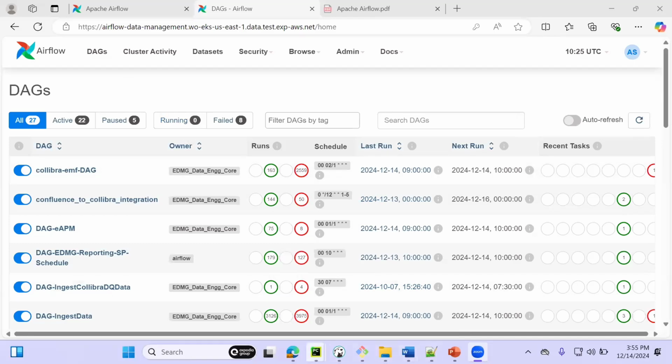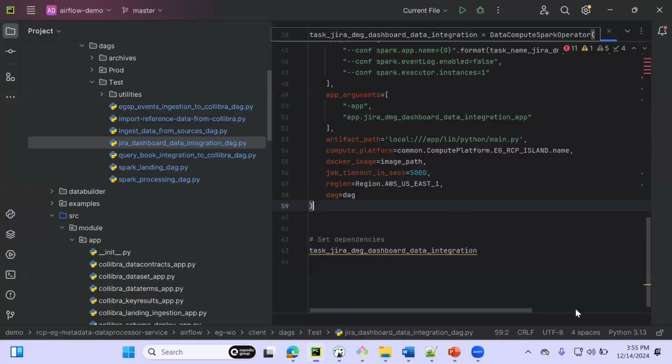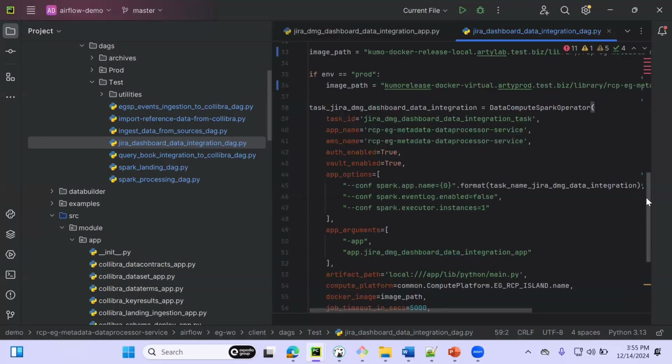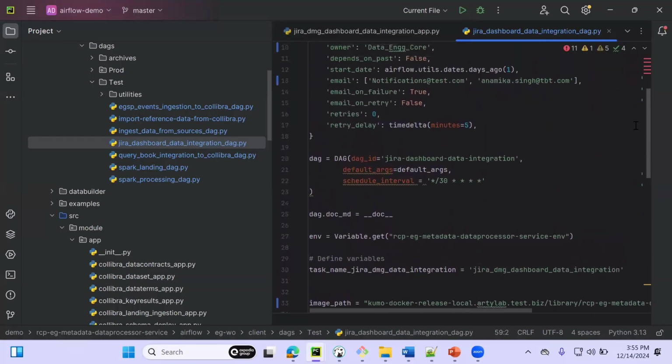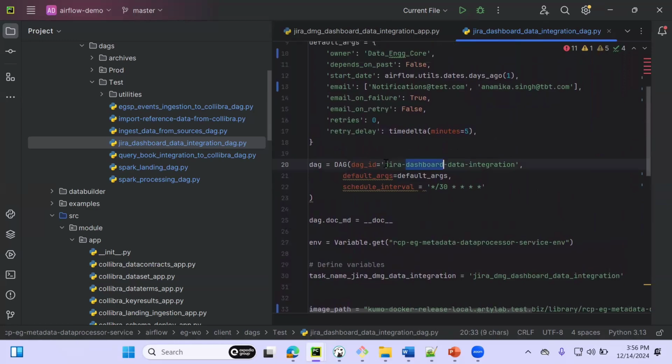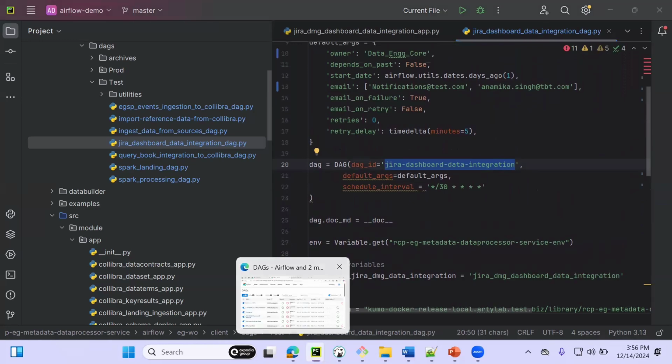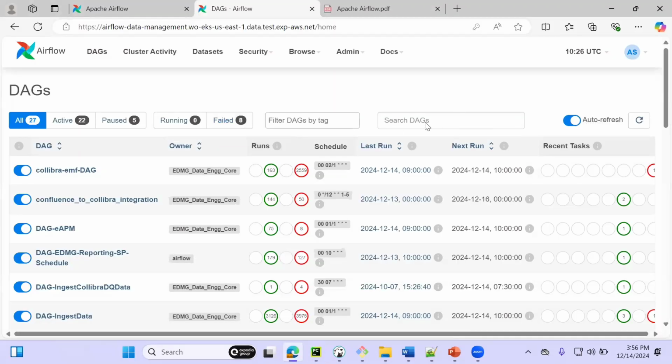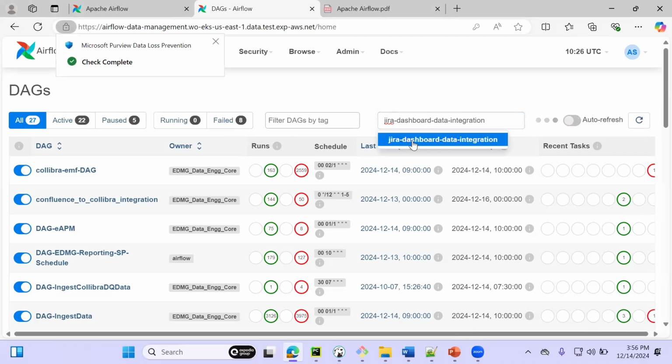I will go to the code base and copy the DAG name so I can track it. My DAG name is this Jira dashboard. I will copy the DAG ID, come to the UI, and search DAGs. If I paste it here, I can see this DAG.